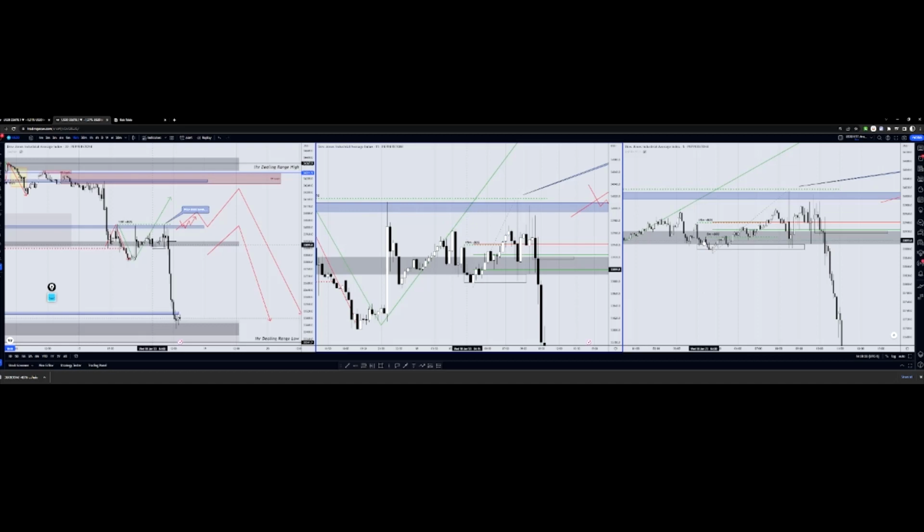What I was doing was a counter trade, anticipating price to go higher up. The outcome was I didn't follow the rules on the break of structure. Price didn't close above this dotted green line that you see by here, so I actually broke my own rules on that, and that's one to go into the daily report card. So I'm going to be putting that in now, and that's about it really for today.